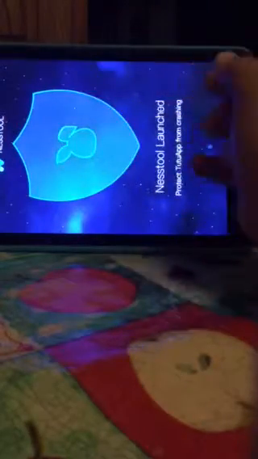Okay, it's going to download. It's going to ask you if you want to do notifications. You can allow if you want to. It's going to ask you if you want to download another app called Nestool, which helps. Ads will pop up. You'll just have to exit out.